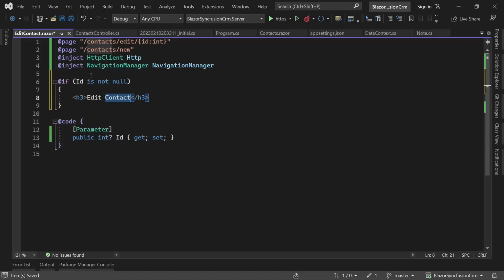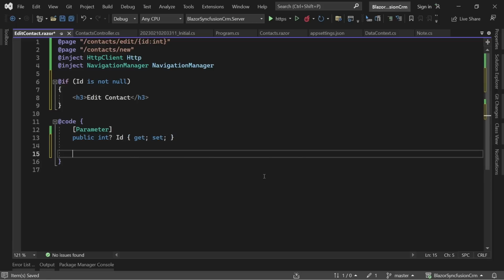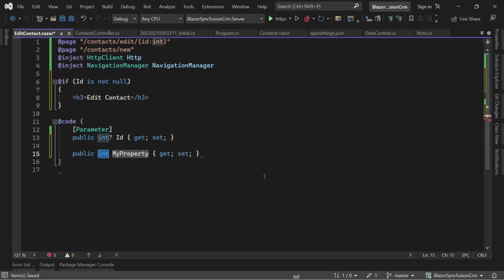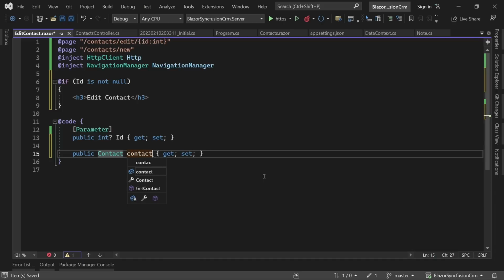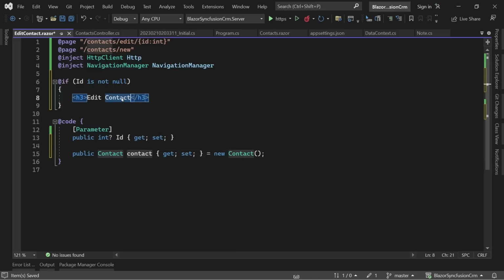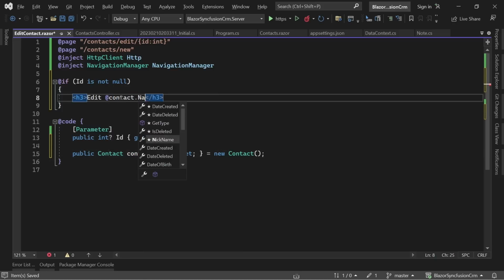We could actually add the name of the contact, right? So we need another property here, which is the contact. So let's add this thing first. This is again a property, contact, and let's say this is a new contact first. And now we can say edit contact name, all right, or nickname maybe.